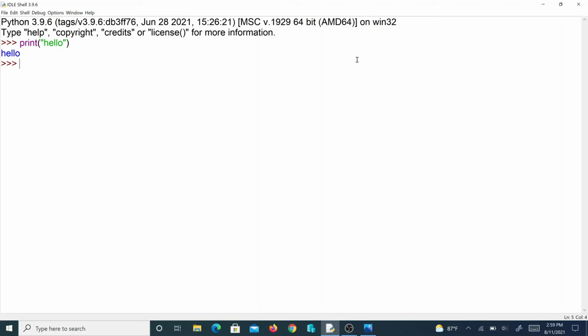use a for loop to reduce the amount of typing and repetition, like this: for x in range 0, 5, and we do print hello.